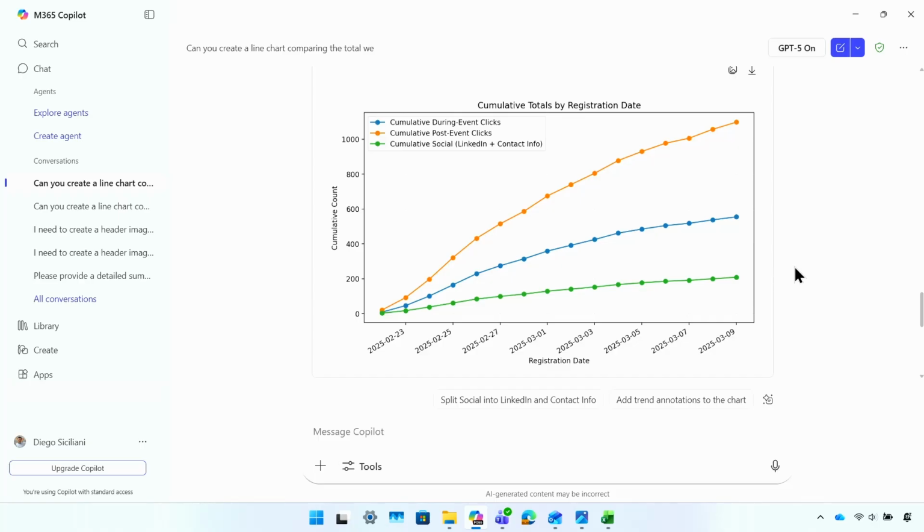And there we go. Now, instead of those daily spikes, this gives me a much smoother line showing the total growth over time. Copilot was able to take that raw data, analyze it, and give me two distinct types of charts. And when I needed creative imagery for my blog post or brand assets, it was able to generate those as well. These capabilities and the others that we haven't even explored yet give us so many new, powerful ways to create.